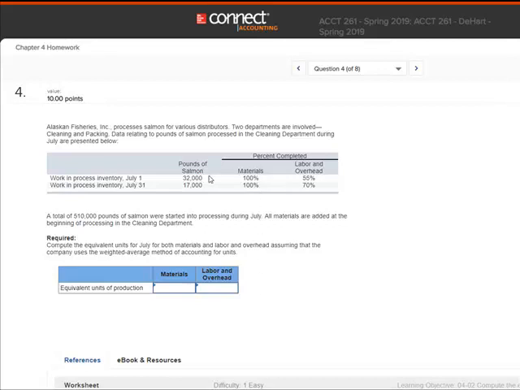You're going to use that same basic equation where we take the beginning work in process inventory plus the number of units started, subtotal those 2, subtotal that calculation, and then subtract the units in any work in process. The answer will be the number of units completed and transferred out, and that'll be 1 part of your total equivalent units of production. Then you'll calculate the equivalent units in ending work in process using this figure here and multiplying by the applicable rates of completion.